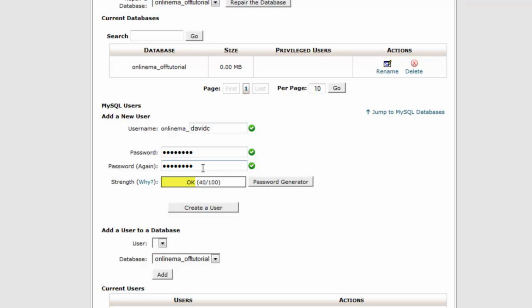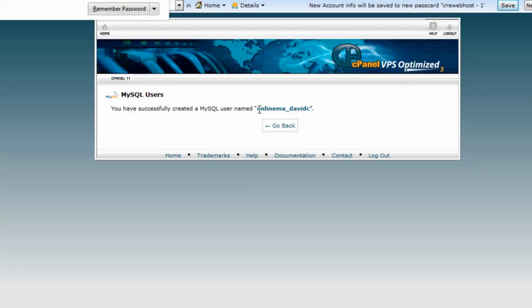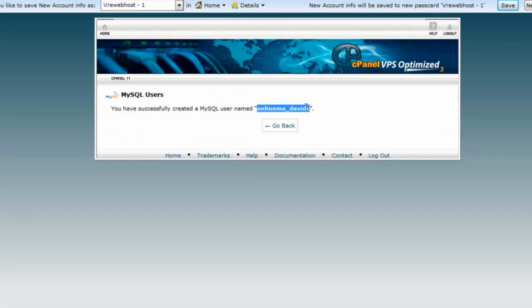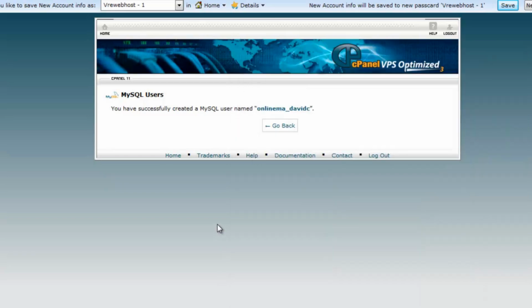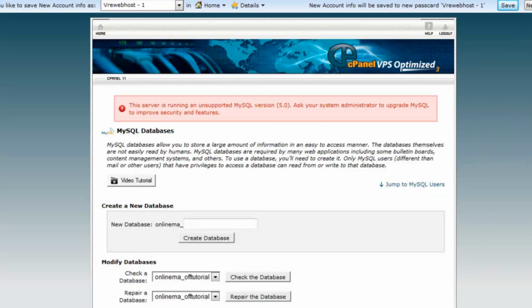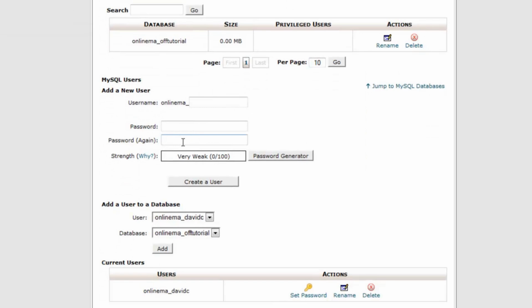You could put a really good password in there using the password generator, and I'm going to create a user. All right. So this now is my database user. Back to my text file, and now we have the user. All right. You might want to make note of your password as well. You don't want to forget your database password.